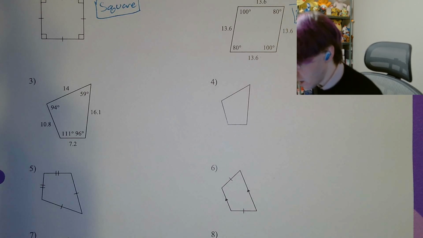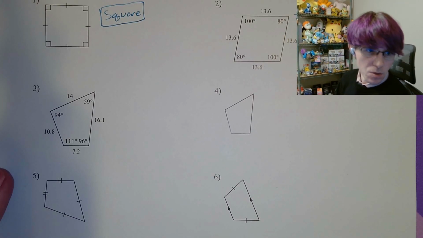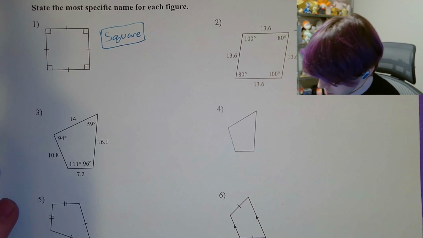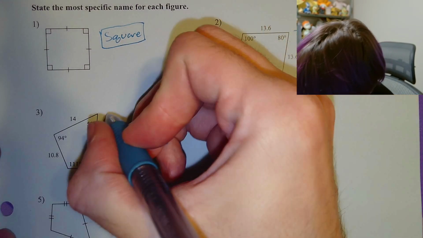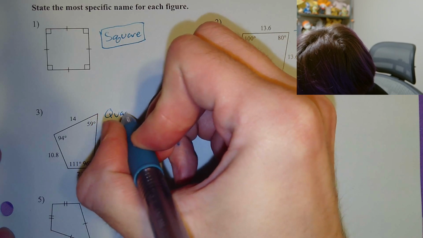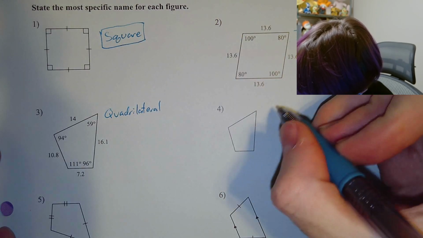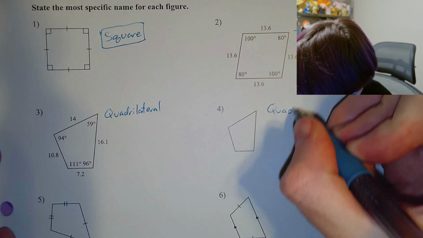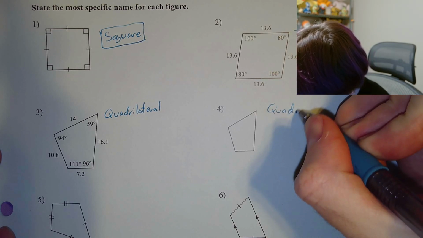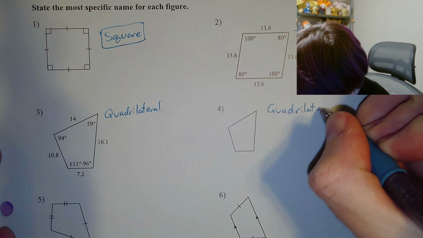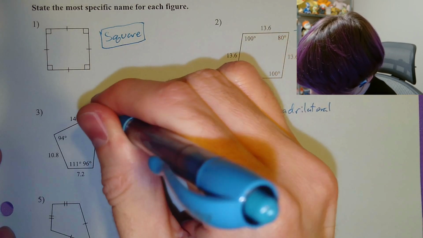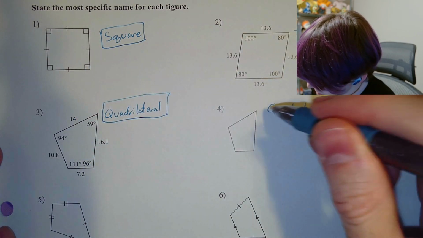Questions numbers 3 and 4, actually both exactly the same. I'm not sure why my machine put them in this order and why I didn't check to fix it, but the idea here is this one is just going to be a quadrilateral. And so is number 4. You can't see it good. And that's going to be your name for any not specific shape.